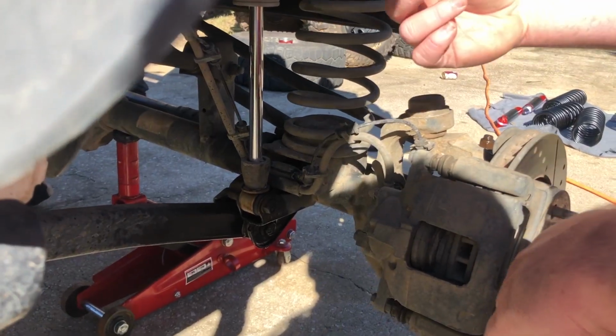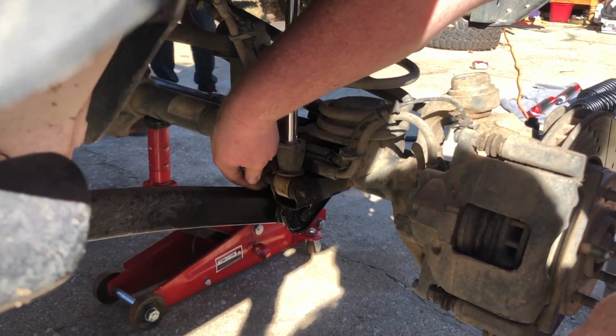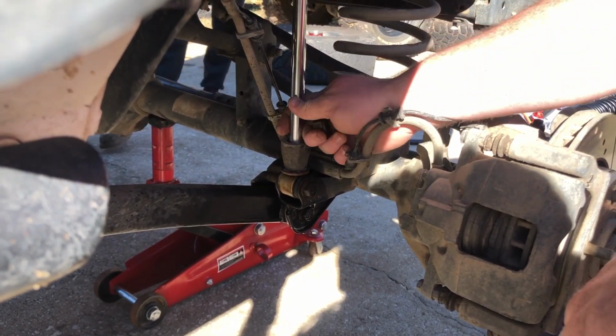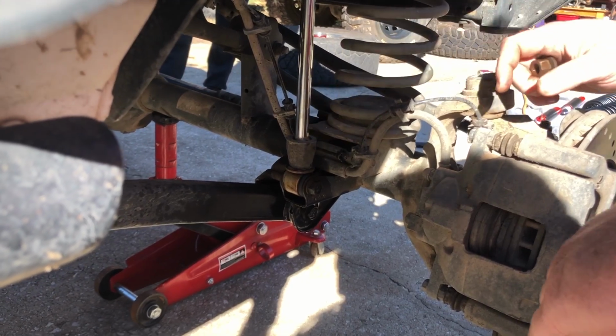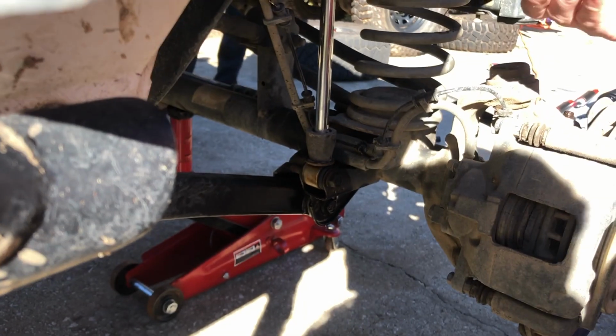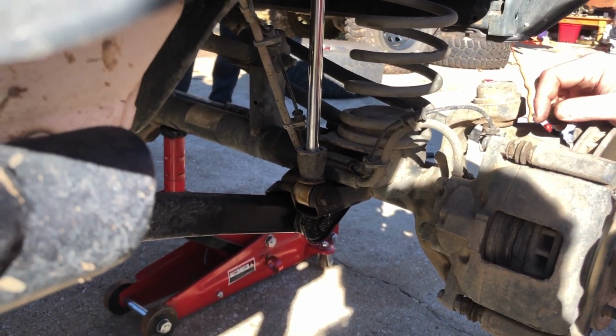All right, just now I got the shock bolt bottom part undone, and I'm just trying to figure out what is putting tension on the bolt for me to be able to slide the bottom bolt out. I got the nut off, but I got to get the bottom bolt out now.